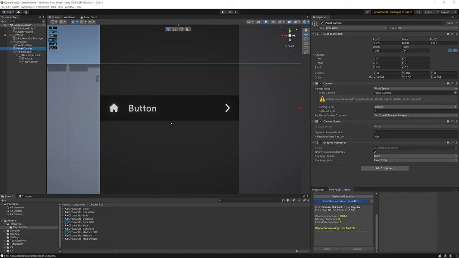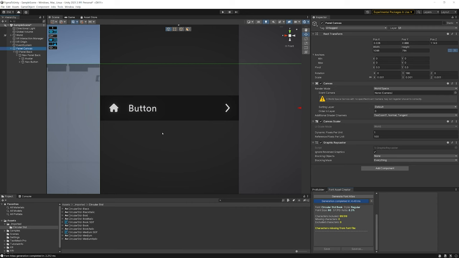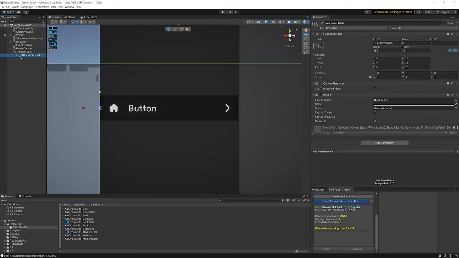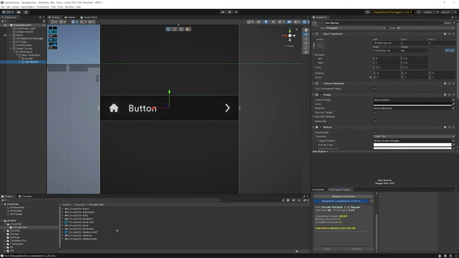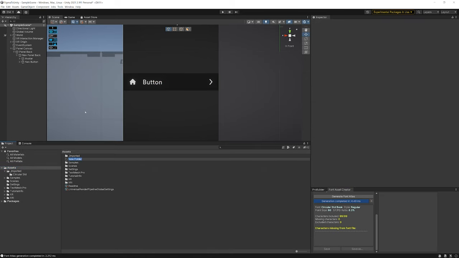Okay, so this is cool, but we don't want to have to recreate our button every time. So if we basically look at this right here, we are still missing our underline, but we have 3 of these. Right? So do I want to create 3 separate buttons that I have to change every time if I want to make a tweak? Probably not. So what we're going to do is with this nav button, inside of my assets area right here, let me expand that. I'm going to right click, go to create folder, and I'm going to call this prefabs.